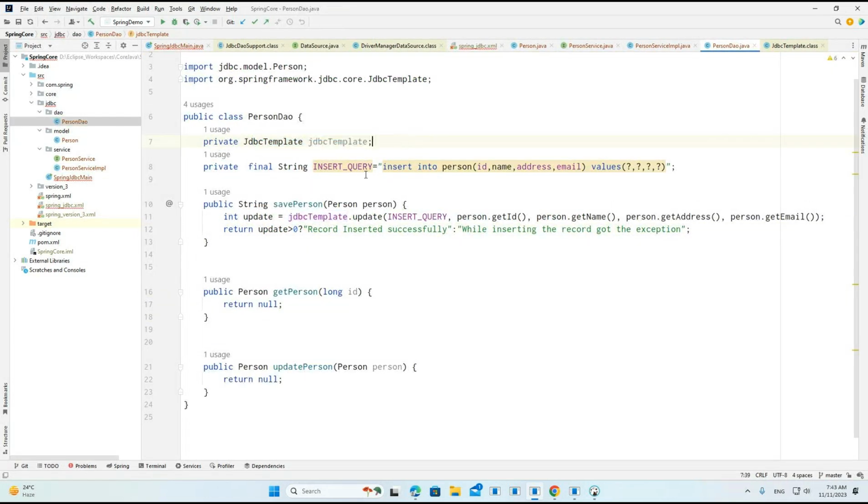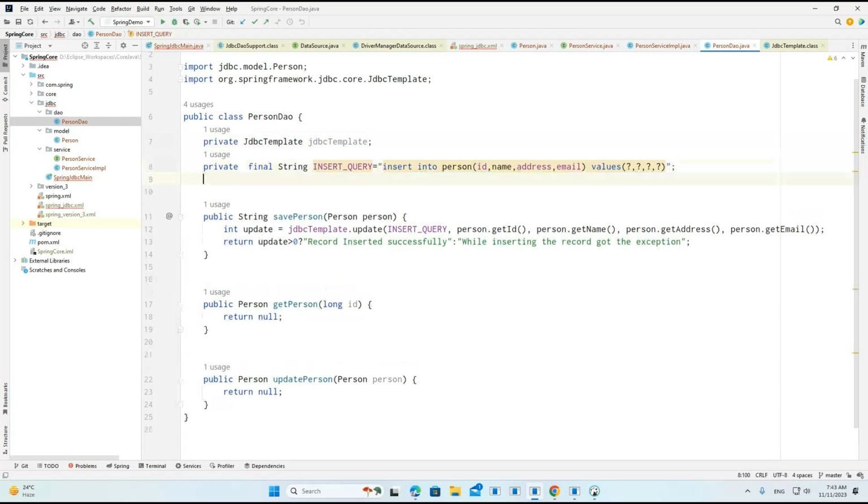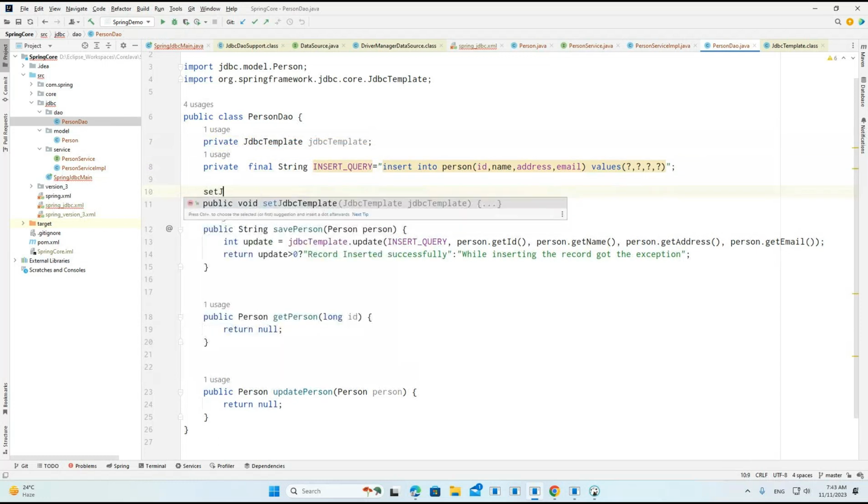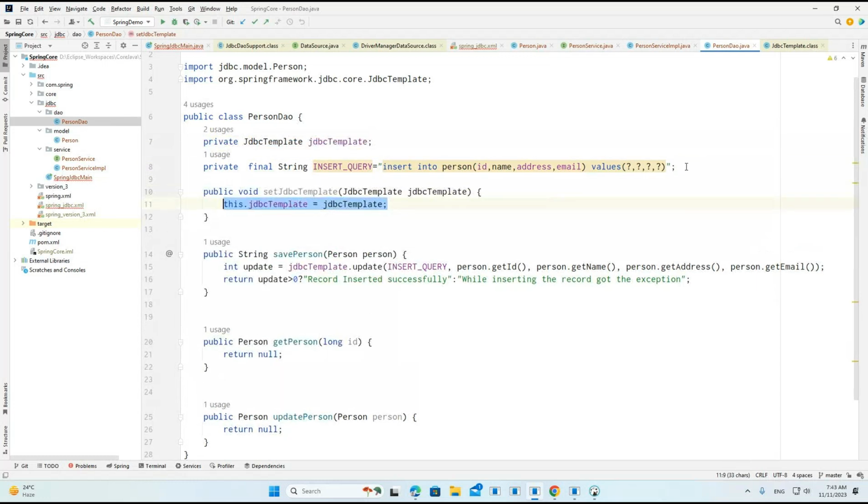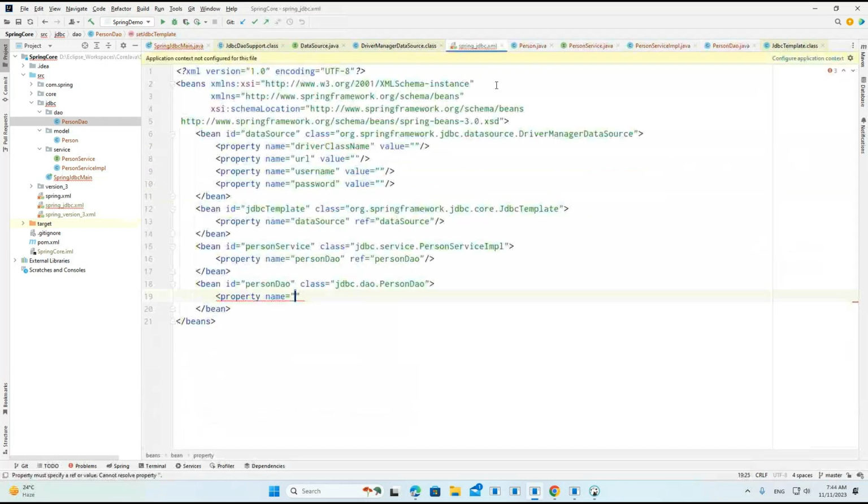Here we are using the template, such as JDBC template. Now I can set the JDBC template, and the reference is JDBC template. So we made all the objects: JDBC template, person service, and person DAO.